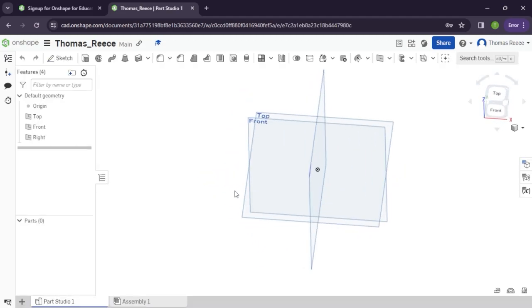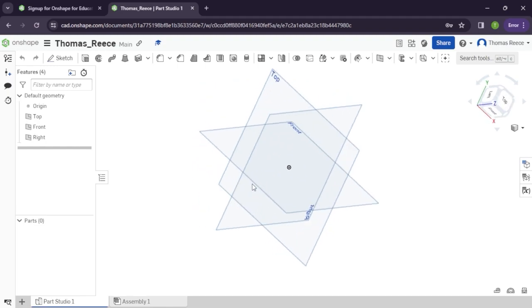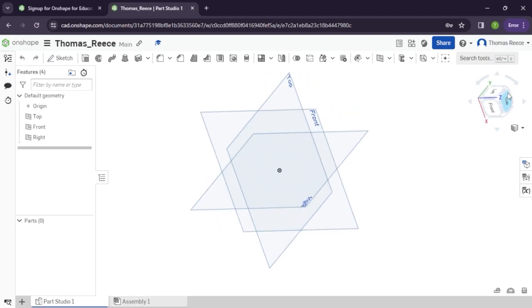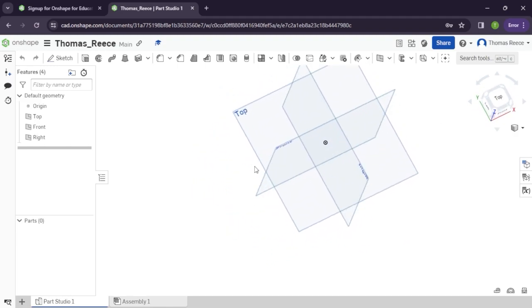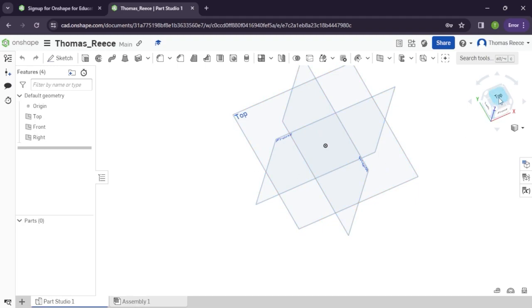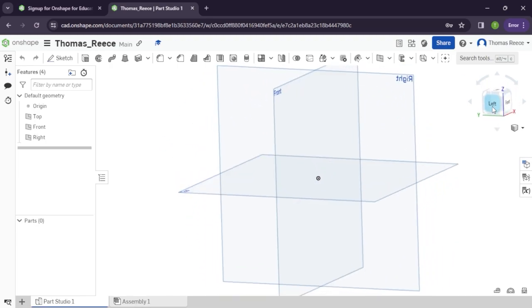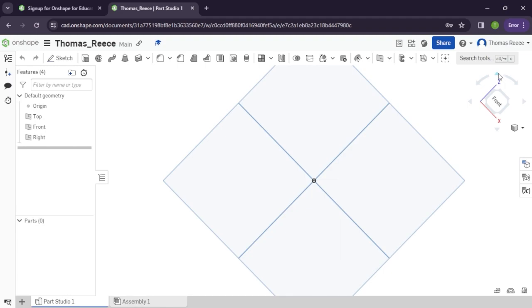Now it brings you into your document here. You guys can see we have 3 different planes to actually work on. We have this little box over here on the right. If we right click on this box, we can move it around. So we're going to right click and hold. We can also do this with the planes out here. We can right click and hold on them. On this little box, if you left click on one of these faces, you can turn and adjust your object. You can click the sides, the bottom. We want to go to the left side or the front. You can also move around with these little buttons here.